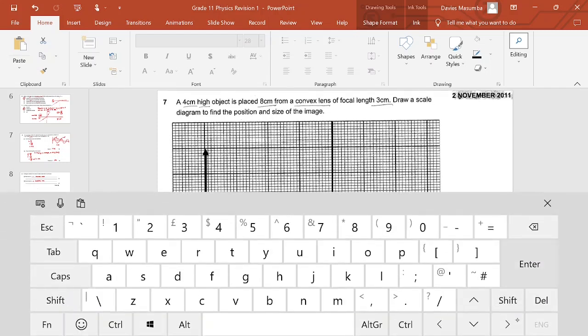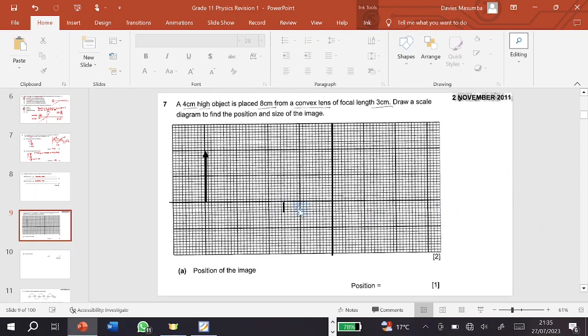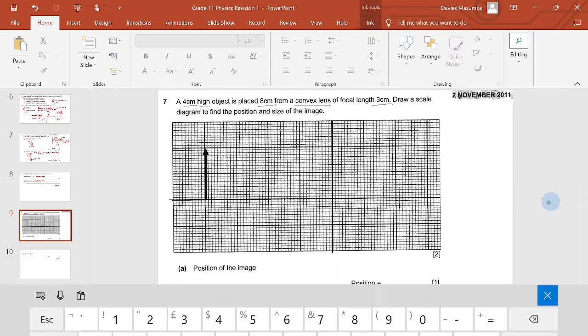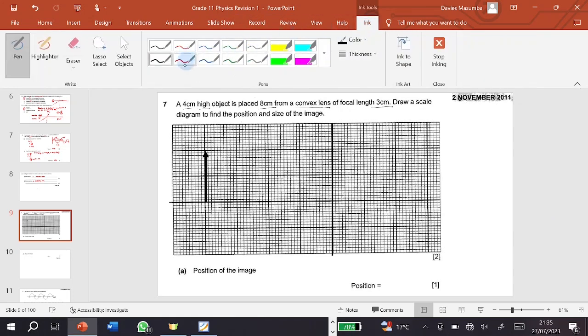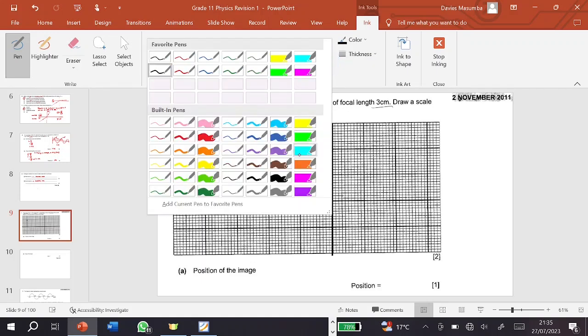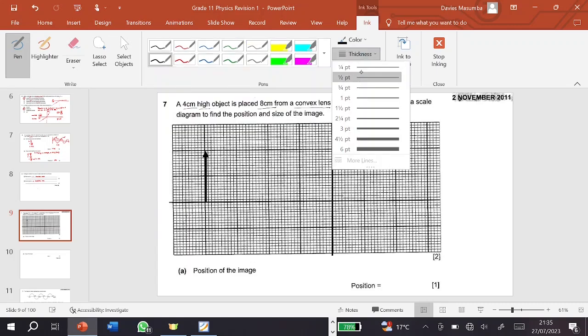Let me try to use these others. So let me try to use ink. Now, if I use ink, I should use the one which is thicker, right? Which one? Thickness.